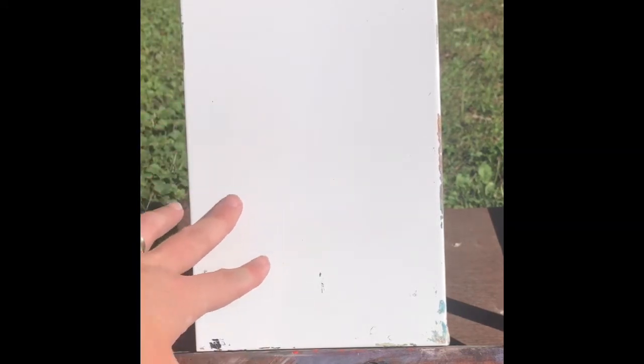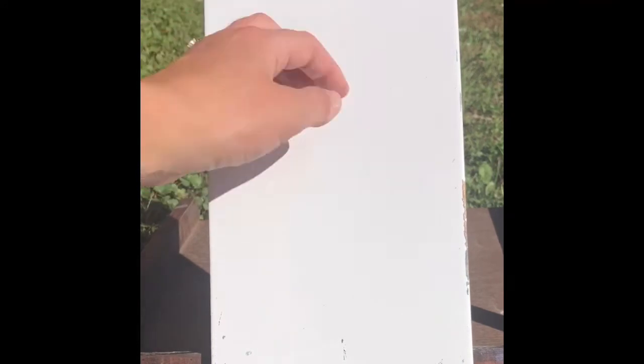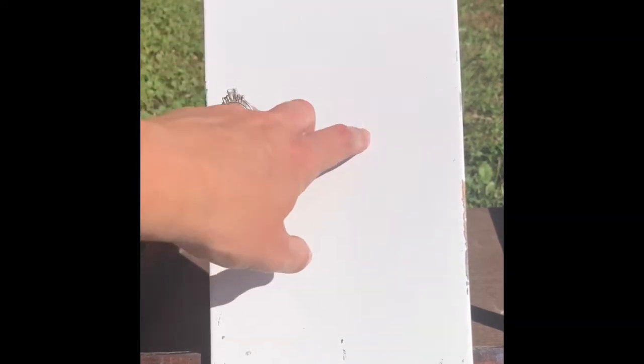I'm going to set up my palette right in front of you and let you see how these paints pour onto the palette. This palette, by the way, is just a piece of subway tile — my husband's a builder and we end up with a lot of this in our garage. It's nice and glossy, almost like white glass, probably ceramic. It's really nice and smooth, blends colors and oils together really well, and is good for scraping paint out.